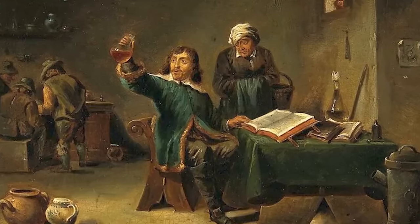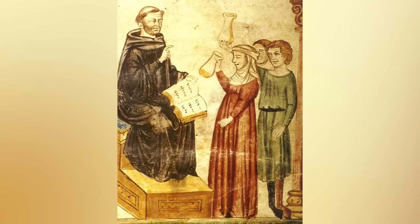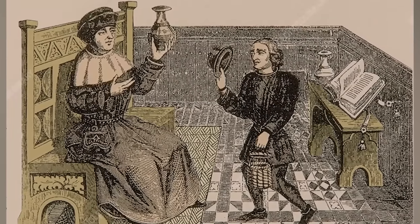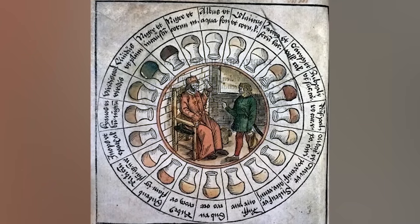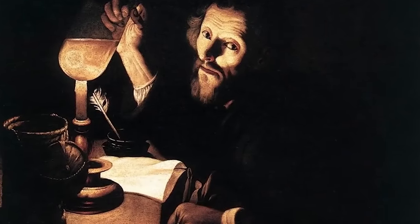They took this method of diagnosis so seriously that they published books for the wealthy so that they could do this practice at home, and these books included illustrations and color charts so that they knew how to judge their own pee. According to their texts, if your pee was white, then it was the ideal color, and that meant that everything was working just fine. If it was wine-colored, like blue or black, then that meant that something was very wrong. And if it was green, then you were basically on your last leg and you should probably get your will in order.